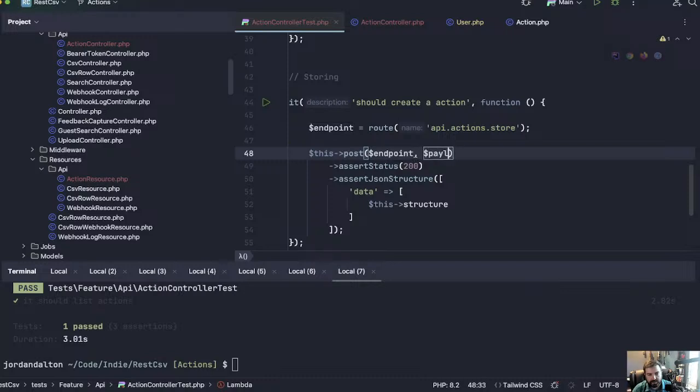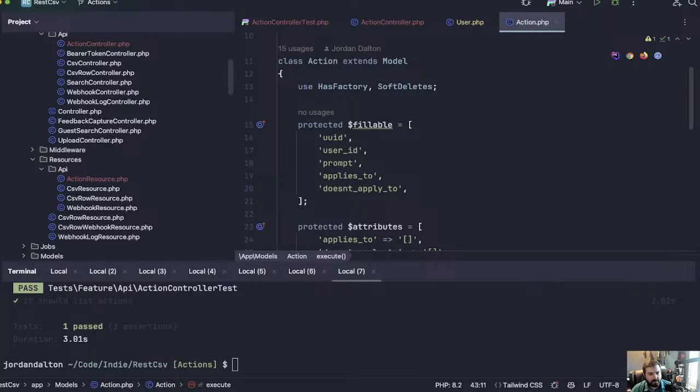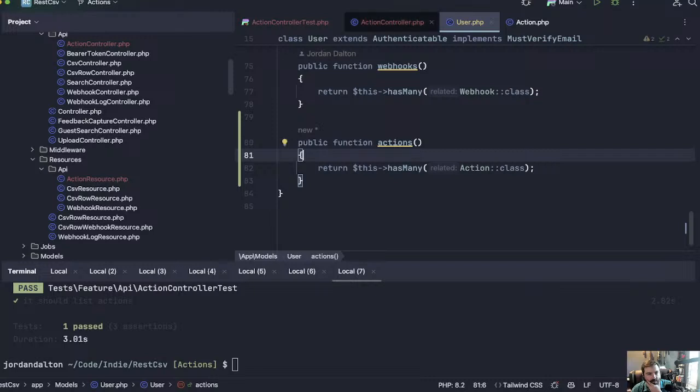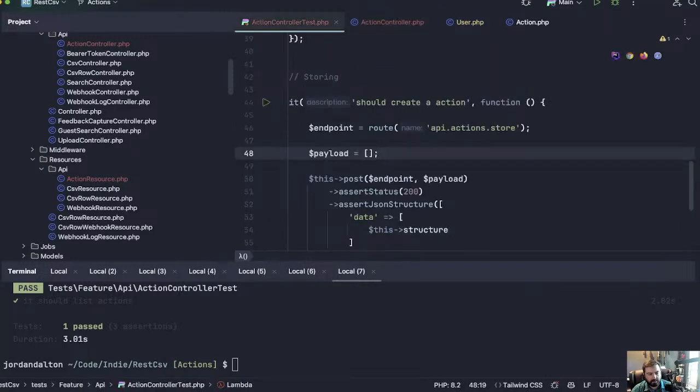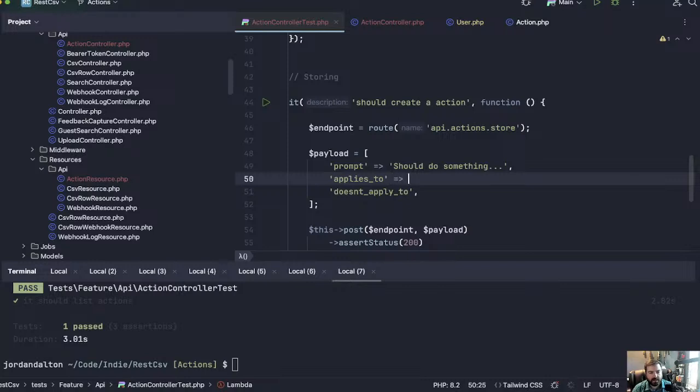And then we want to build a payload. All right, so for the action, okay, I need to say for the prompt, should do something. We don't really care about the accuracy of some of the stuff.